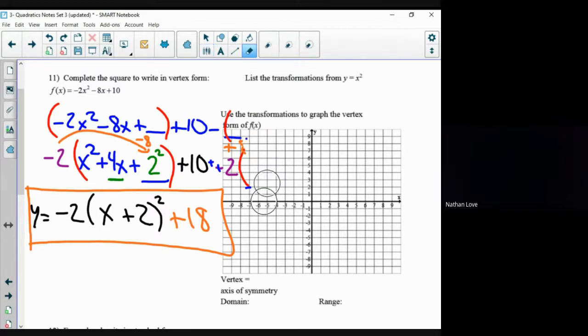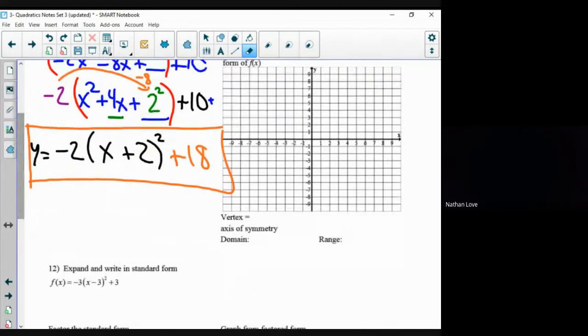Let me clear this off here, and let's go ahead and graph that. Which way you moving it? Left 2, up 18. Most of you guys are getting that now. I'm going to tell you right now, I was really pleased on the quiz when most of you got to that section, asked for description. You guys put that down. Even some of the ones who didn't get it the first time through, we were working on it.